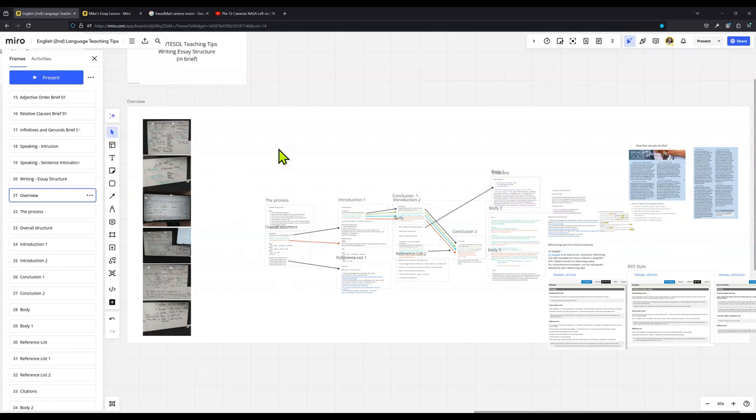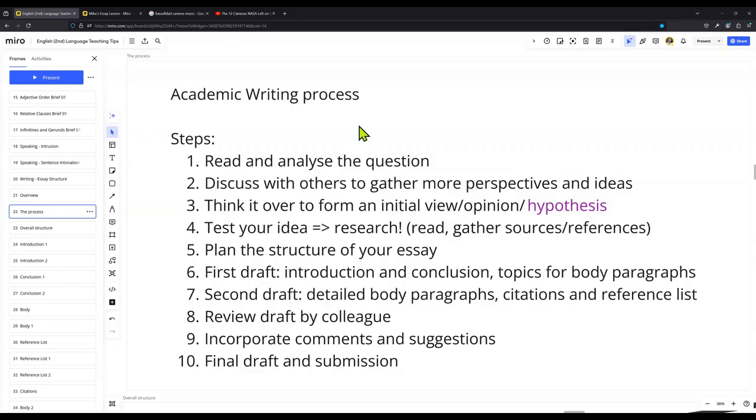But as you can see, there is a process that begins from the task and all the things that need to be considered, and the series of lessons shows the evolution of the essay from beginning to end. We start with the academic writing process, and the thing that I really want to emphasize for my students is that there are at least 5 steps before they actually start writing.